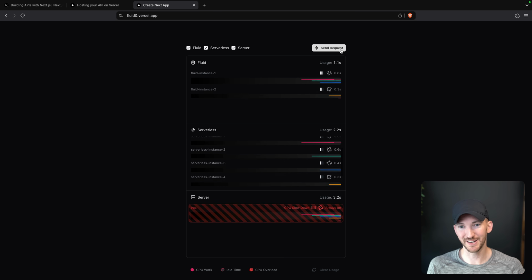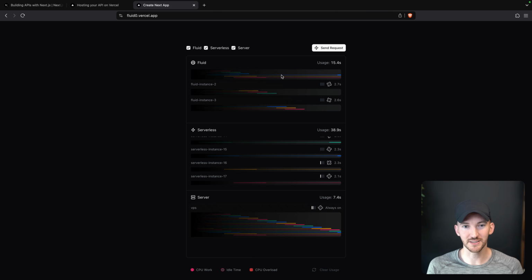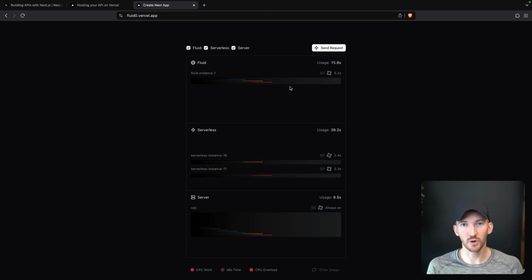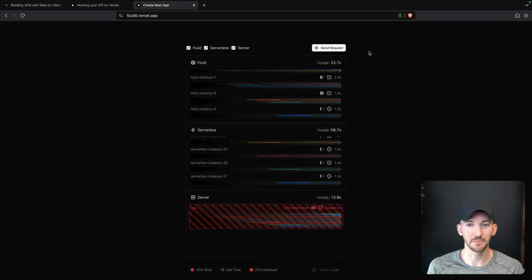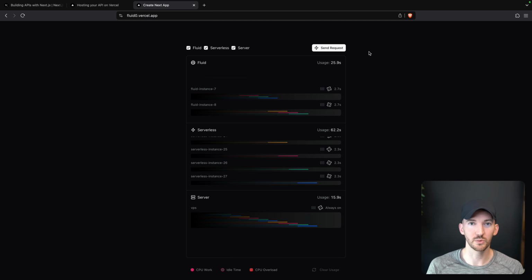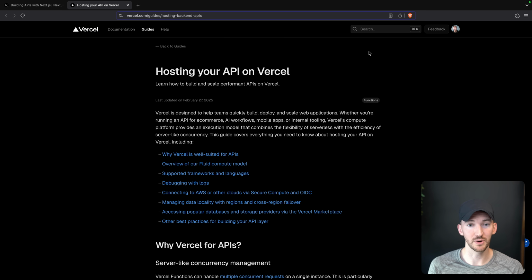Basically, if I send in a bunch of traffic to my application, Fluid Compute can send many different requests into one function. It's more cost effective, it's more optimized for these type of API or backend applications, and we keep a pre-warmed instance so you don't have cold starts. So some of the cons and trade-offs of serverless in the past don't apply with Fluid Compute.